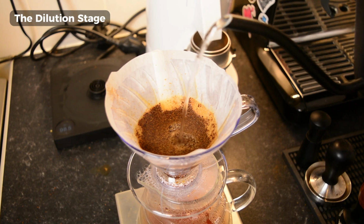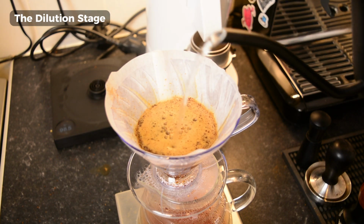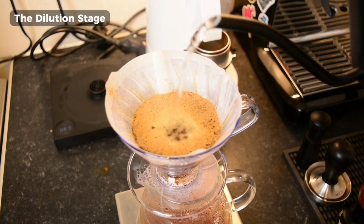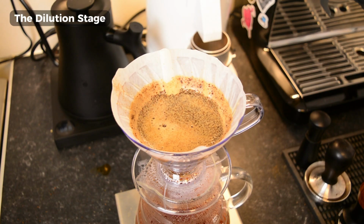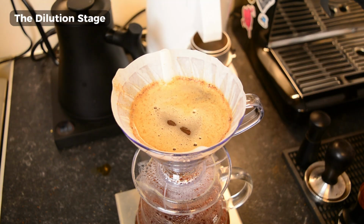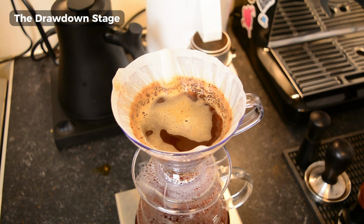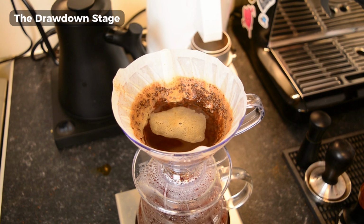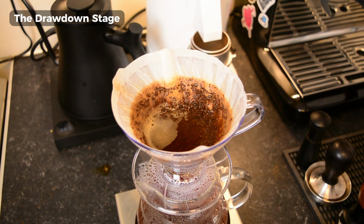The second stage is the dilution stage. In this stage, you pour all the water you want in the cup at the end over the coffee. And this is usually broken up into 2 or 3 pours to let you agitate the coffee in between. The final stage is the drawdown. After the final pour, you let the water filter through the coffee and into the cup. And then you're left with a cup of freshly brewed coffee.